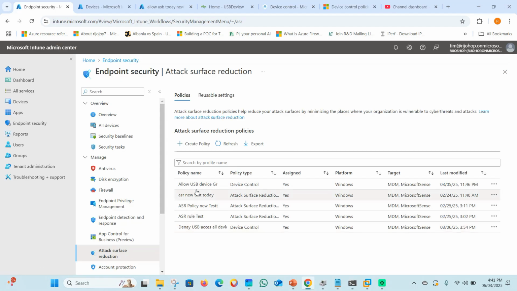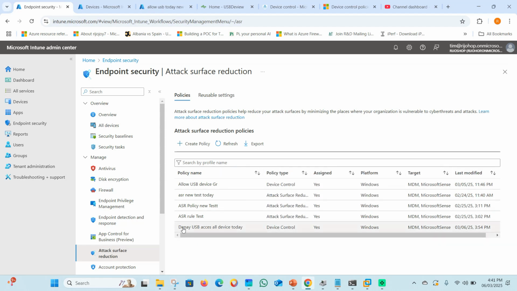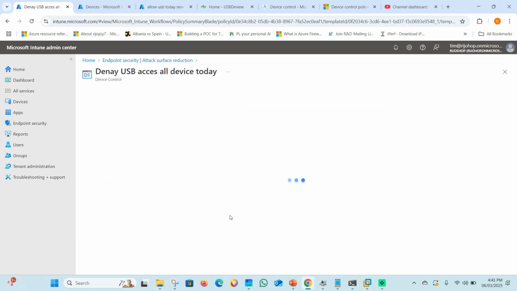We implemented the deny USB access for all the devices. Some organizations need a particular device to be allowed USB access. So how can we do that? You can see, before you implement this, the policy is deny USB access for all the devices. Just open that policy.